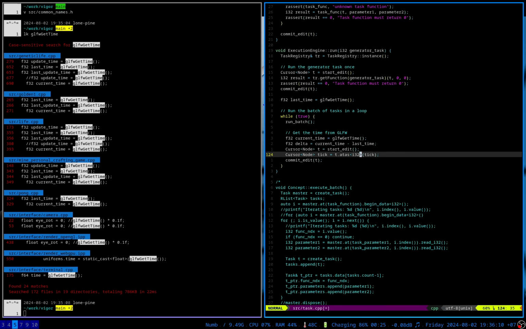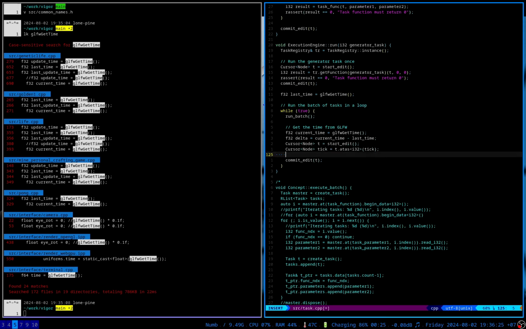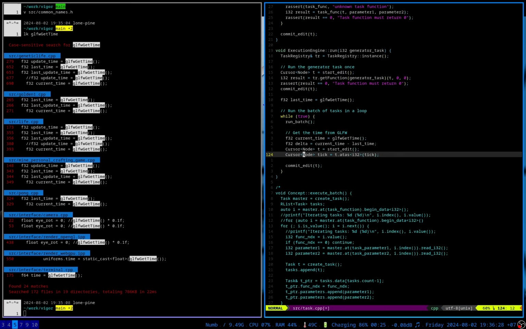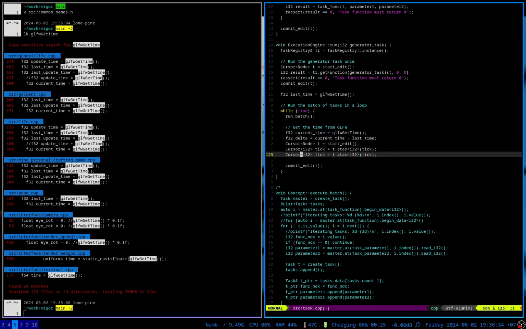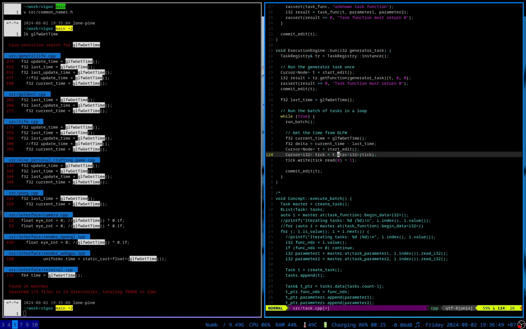So the way that this kind of in-game database works is you have this T object, and it's basically like a tree, and you can use these functions to look into the tree. So you can look at the tick location to get another cursor, and this is actually a cursor of I32 because it's being transformed into an I32 type. And then we can say tick dot write tick dot read 0 plus 1. Now, the way that this is structured, there could be multiple ticks, but I don't know why you'd want to do that.